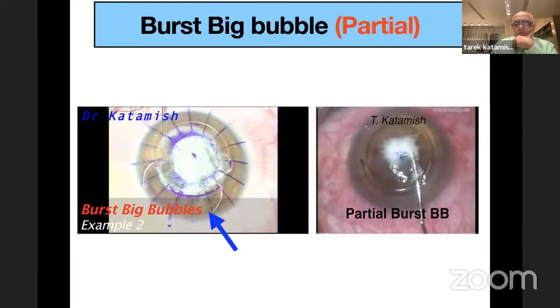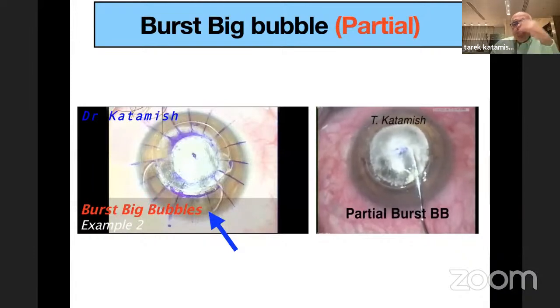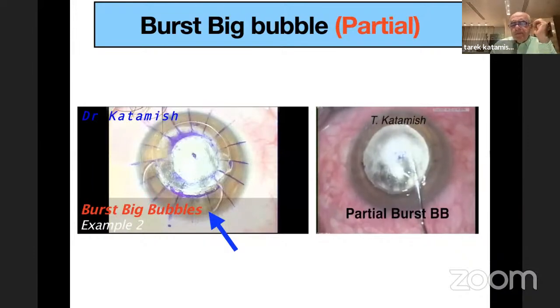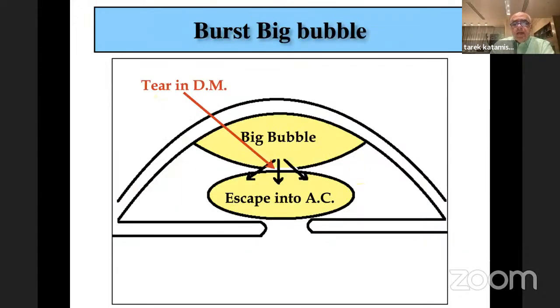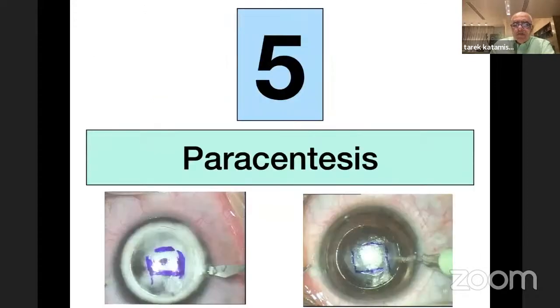Another example of a partial burst bubble: we have a very minute burst in the big bubble, which allows some air to go out, but still the big bubble has enough air inside. That's why these small bubbles are displaced to the periphery of the anterior chamber. So the mechanism of this phenomenon is that we have a small tear in this membrane, or we may have a small undiagnosed hydrops which makes air leak during air bubble injection.